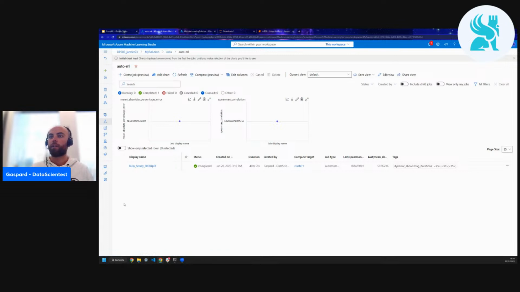I ran this just prior to this workshop, and as you can see it took 40 minutes, quite long, and I selected some quite simple models. So I ran this job, same as the one I've just shown you. On the characteristics of houses, I want to predict the rent price.